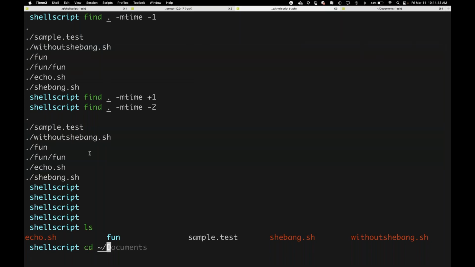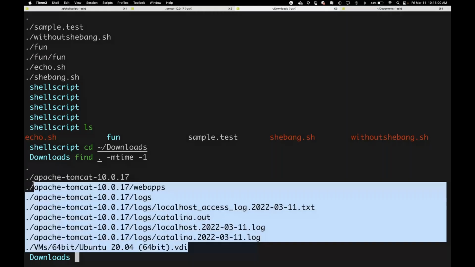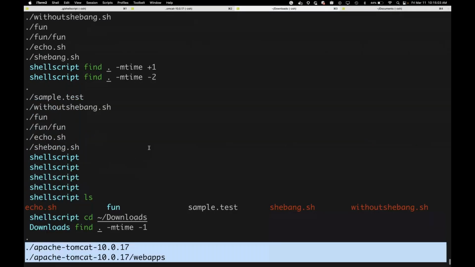I have many folders in my downloads, and we see only those particular folders and files which I have accessed in the past 1 hour. Since in this case I have used all of them in this session, it is showing every file.